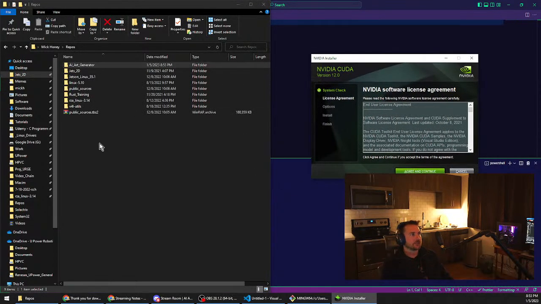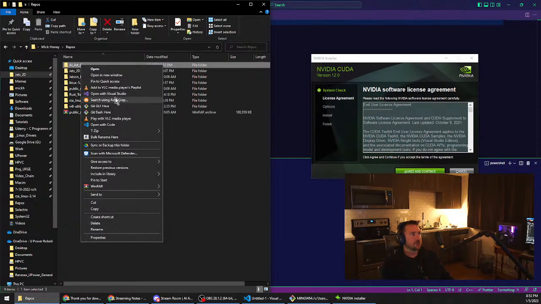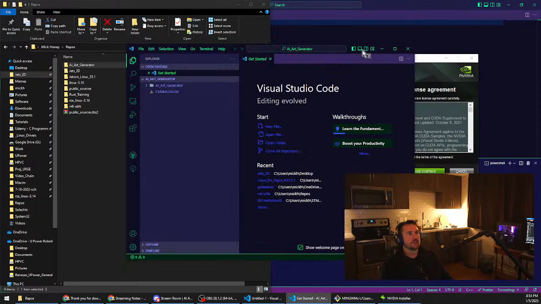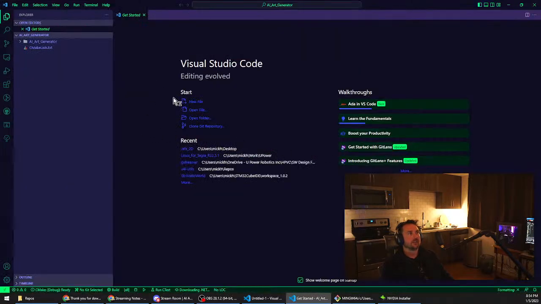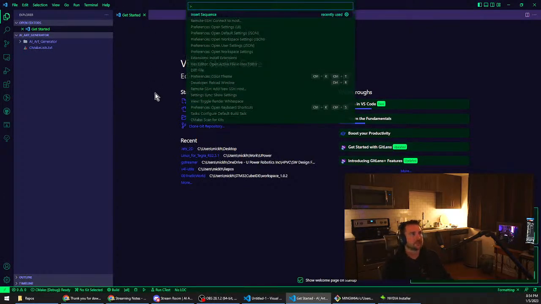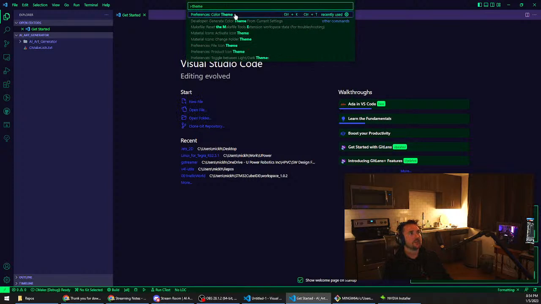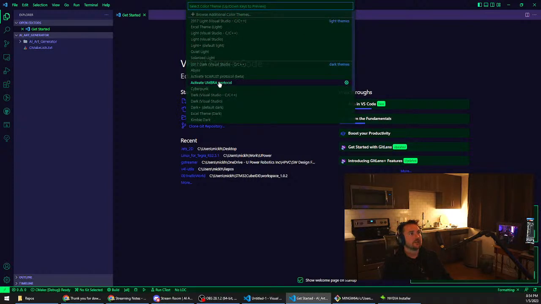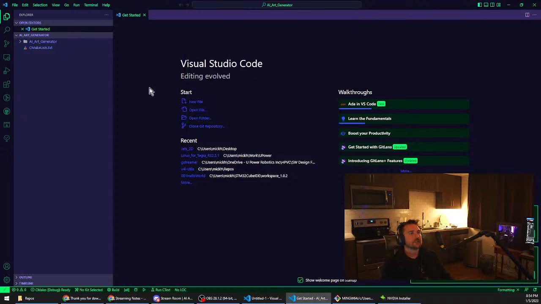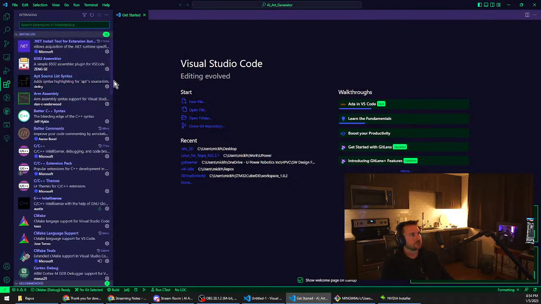So actually, while we're still on this subject, we can open this in code now because we selected the directory explorer menu. Oh yeah, and if you want to know why my color theme looks so cool, I installed a theme. It's an extension you have to get.